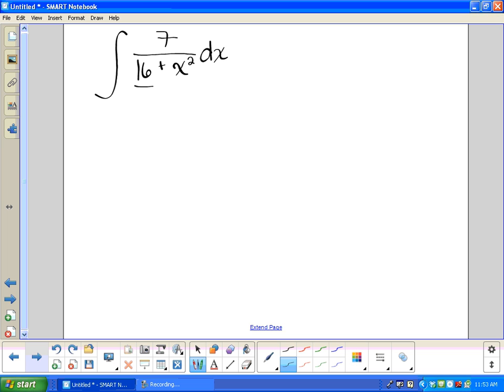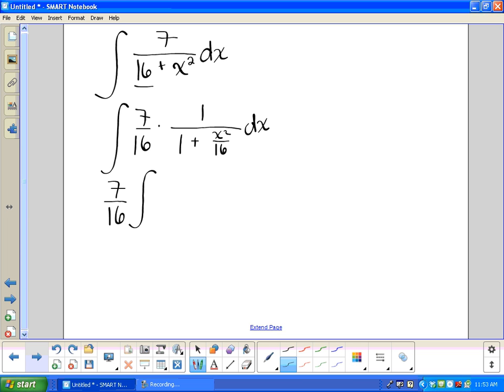And then, let's go ahead and set it up. So we're going to have a 7 over 16. I'm just going to go ahead and put that there. I guess I could have put it on the outside of the integral, but I'll do that next time. And then this becomes, in the parentheses, 1 plus x squared all over 16, and then my dx. So I'm going to pull the 7 over 16 and put it on the front of my integral symbol. And then I'm going to do 1 over 1 plus, and we have to make this one thing all squared. So this becomes (x over 4) all squared, and then your dx.